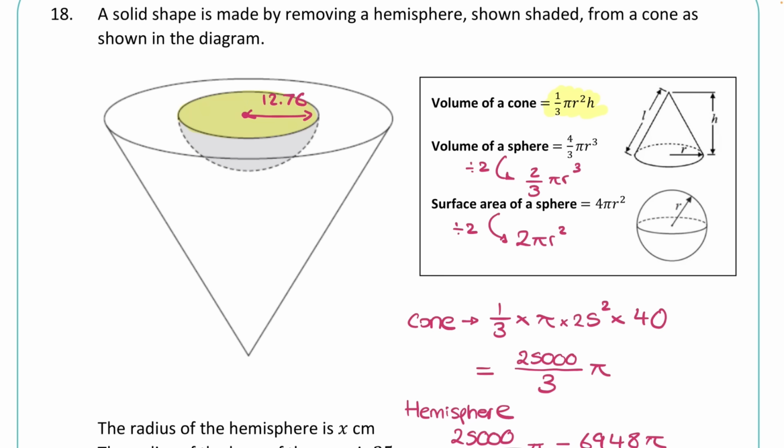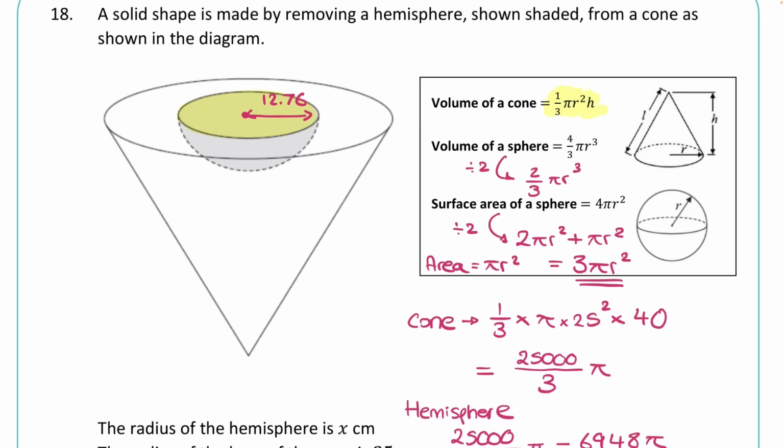So that formula, 2 pi r squared, will work out the curved part. It's kind of hard to highlight on this diagram. It'll work out that curved part, but it's not going to give us that circular part that we're looking for as well. So the area of a circle, which is not given to you here, is pi r squared. So I need to, for the surface area of a hemisphere, also add another pi r squared, which can be nice and quick to do because that's just 3 pi r squared. So it's relatively nice to do. That's the formula for the surface area of a hemisphere. It's just 3 pi r squared rather than the 2 pi r squared, which was just the curved part.